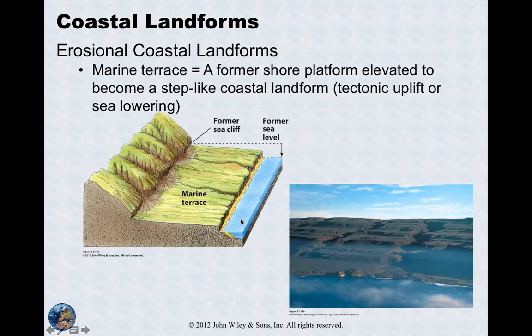Okay. And then over here, our marine terrace, that again is something that we're going to see in California a whole lot of. Let's say that once upon a time, the ocean came up to here, and then you have uplift happen. And when that uplift happens, now you have this whole new landform that gets pushed up from the lithosphere and is now higher in elevation than the ocean. And so now what you have is a former sea cliff, and then you have a nice little marine terrace, and then you have the new beach right here.